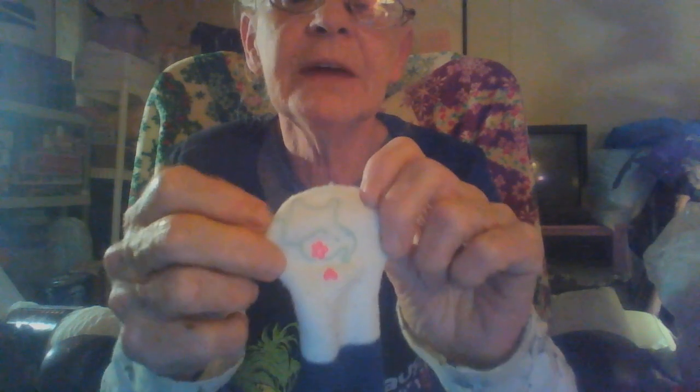Here's a plain white one. I would avoid the white because you've got a white snowman. You want something colorful, so I would avoid that. Here's another one. Now this one has a picture. The problem with that is the elephant's going to be upside down when you put it on his head. So not a good one. These are the only two that would work. Now, we're going to try this one.